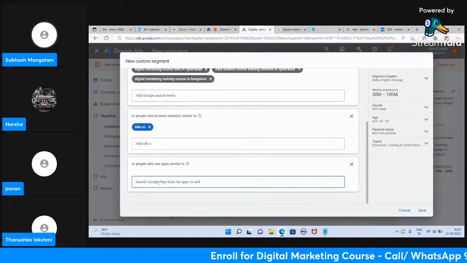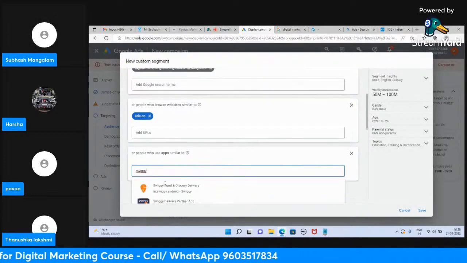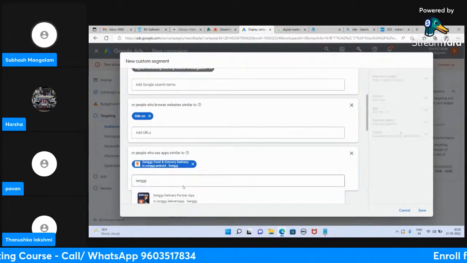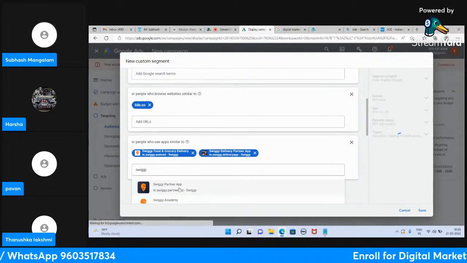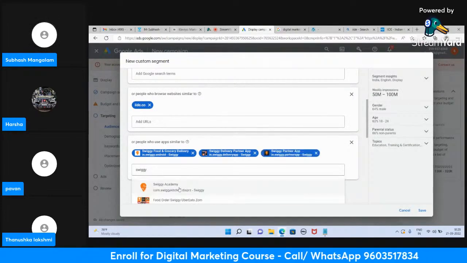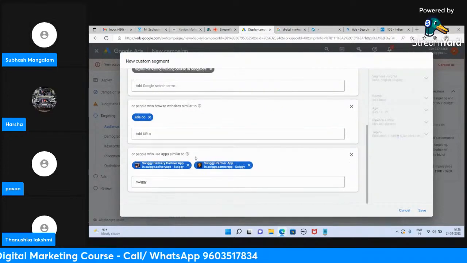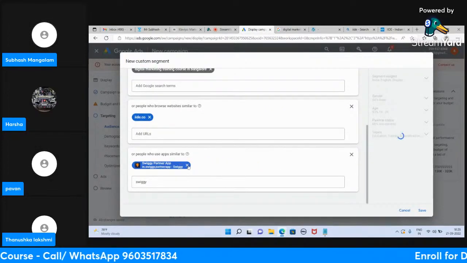You started a new delivery app in the market. Now you can mention Swiggy, Zomato, people already using these. Whenever you create a new app, the existing competitors' users are there. Show your ads to them. This is really good for you. Makes sense, right? You can target the market if your app is good.